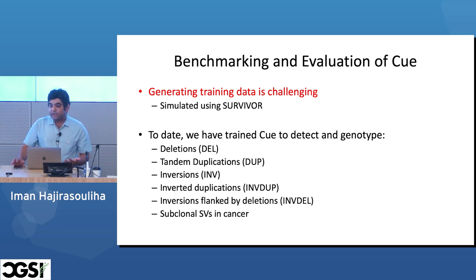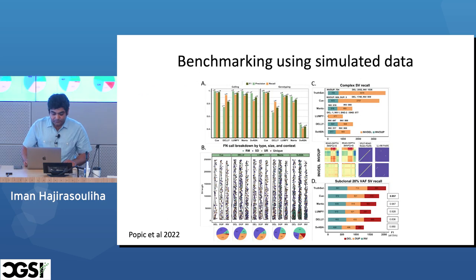But even with simulated data, Q already does a very good job. So I'm showing you a few results here. These are figures from a paper, as I said, by Victoria. This is already on BioArchive, and it's probably coming out very soon, so you can check all the figures and some of the details of the algorithms and the results.